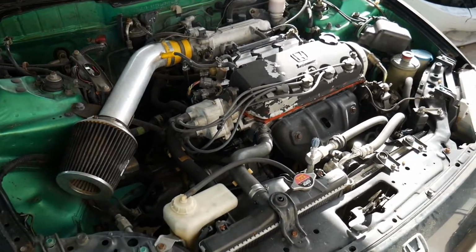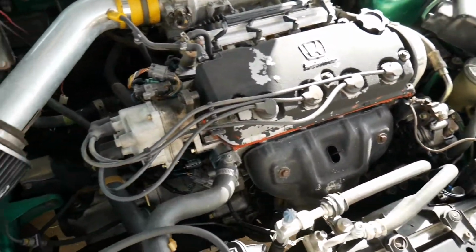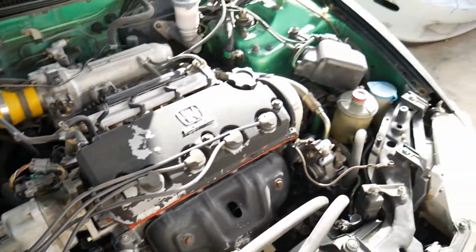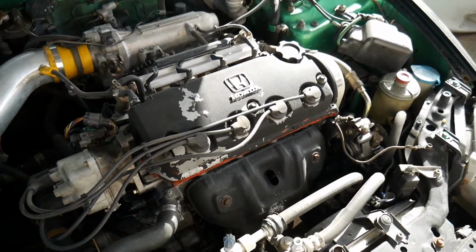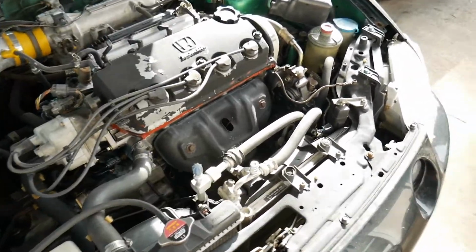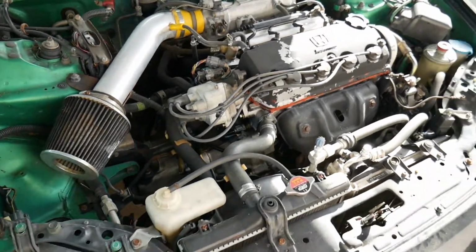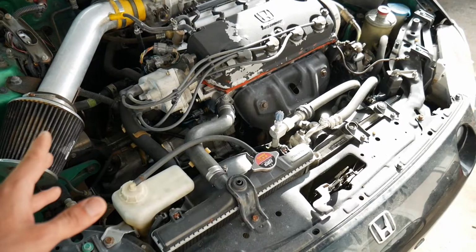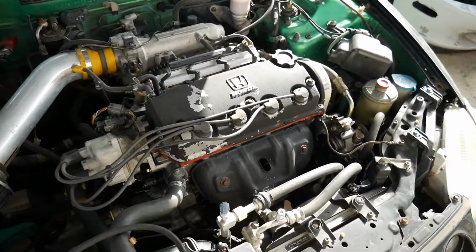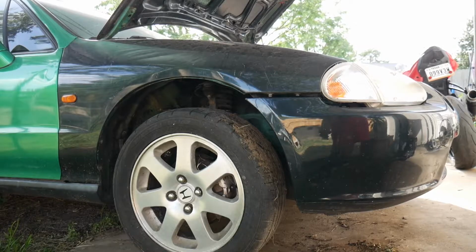So next thing I want to do is take down the transmission. I'm going to do a little bit of the engine as well, but I want to fully take down the transmission and at least have the engine sitting by itself, so if I need to do any work, everything's out of the way. This is going to be a bit of a process. I'm going to take it one step at a time. I'm going to show you how to take down a manual transmission on a Honda. Maybe you might not have the exact engine configuration, but for the most part it's going to be pretty similar.